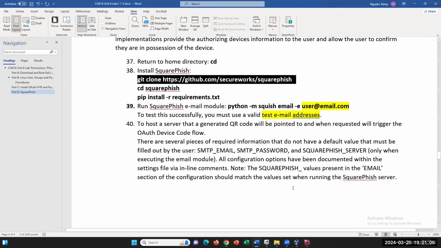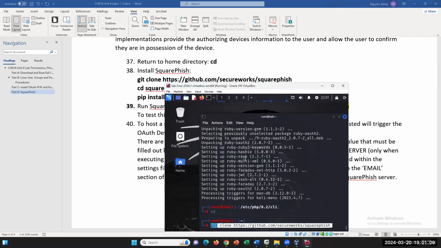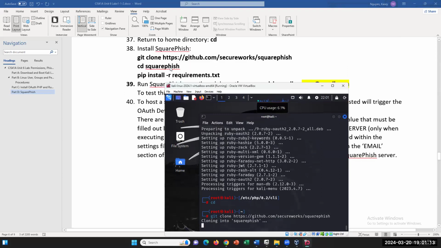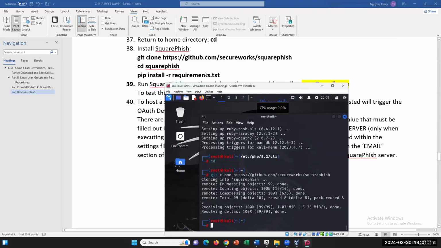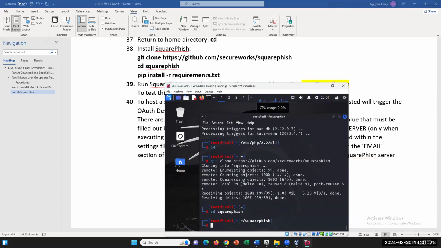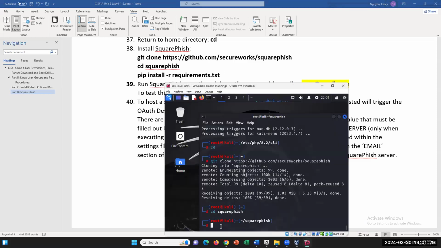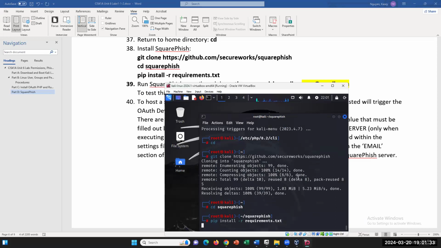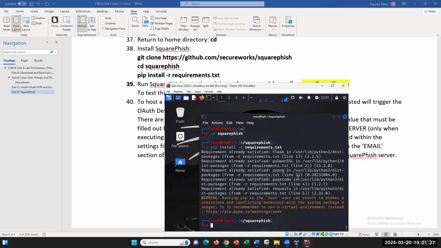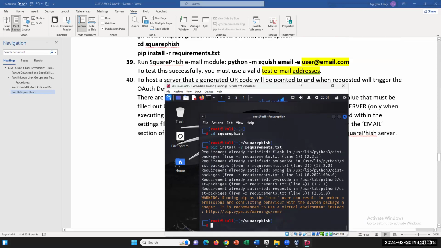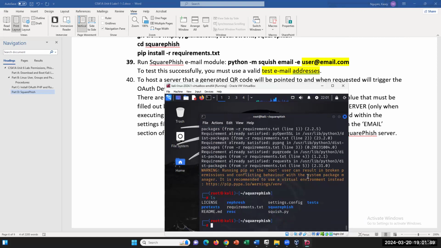So we're going to do a git clone to get the package and install it. And then we're going to cd squarephish. So in that directory, we're going to do a pip install, and this is a Python thing. So you have to have Python installed to use pip. And if you don't have the pip module, then you have to install pip, but Linux should have that. Okay. Because it's written in Python, right? And you can always do ls to see the contents of this. So you're running the squarephish Python file. That's the .py, that's the Python file. So you have to use the python -m command.